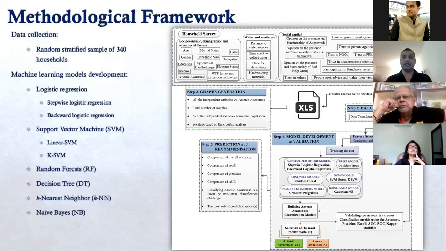And there was an external expert who can understand English and Hindi both, and they will say, hey, your questionnaire is good to go. Anyway, those things were done. Then I randomly selected 340 households, and the households were stratified based on their caste, because one of my hypotheses in my thesis was that caste is associated with people's awareness and decision making. Other things you'll see in coming slides.